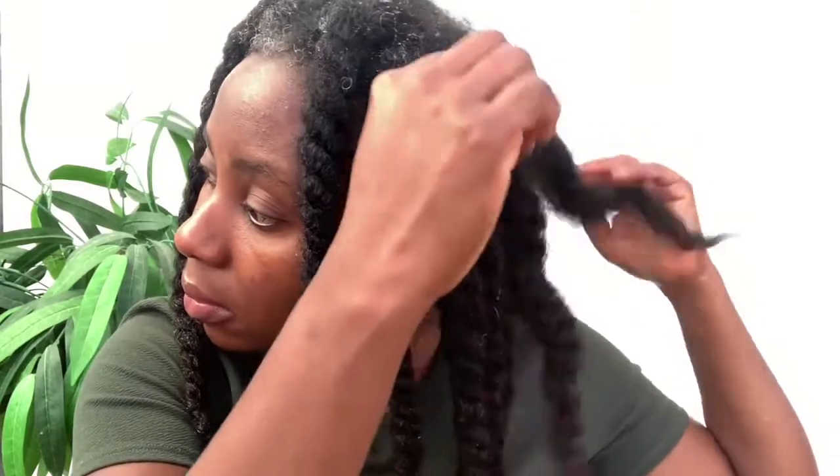The front is more noticeable because it's at the front, but if you look in the hair strands of the back or the middle section of my hair, you'll definitely find lots of grays there as well. I do try to hide it sometimes — I'll usually use like a hair mascara or a spray just to cover it up. But sometimes I'm just not bothered, I just leave it as it is because it is a part of my hair. Even if I remove it like I used to — because when there were maybe two or three, I used to pluck them out — but they grow back gray. So I just end up rocking my hair as it is.